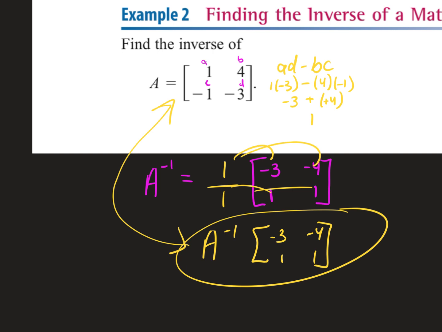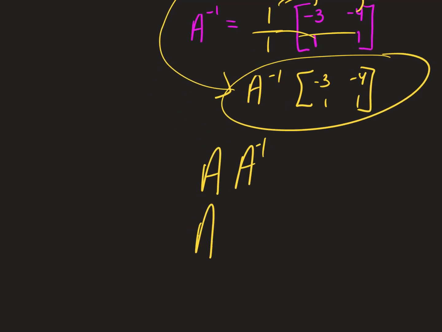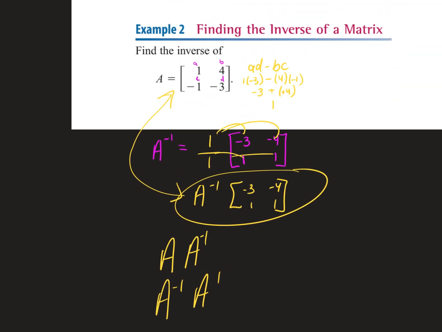All right, sometimes you guys can look at things and be like, oh yeah, that looks like they're inverses of each other. Sometimes you get something totally, completely different and they're actually inverses of each other. But how could I know for sure that I did all of my work right and that A and A to the negative 1 were inverses of each other? What could we do to prove that? You could multiply A times A negative 1 and then multiply A negative 1 times A, and you should get that identity matrix both times. So anytime you want to check these guys, you absolutely can. I'm not requiring you to, but you absolutely can.